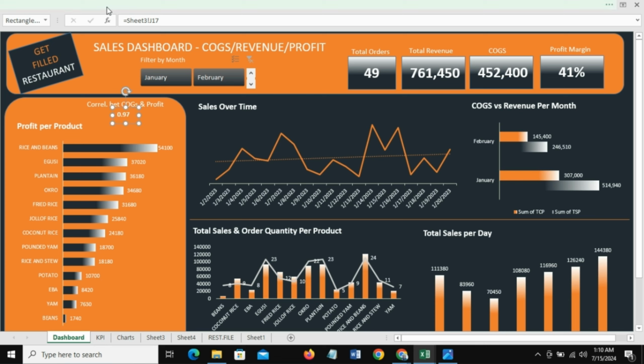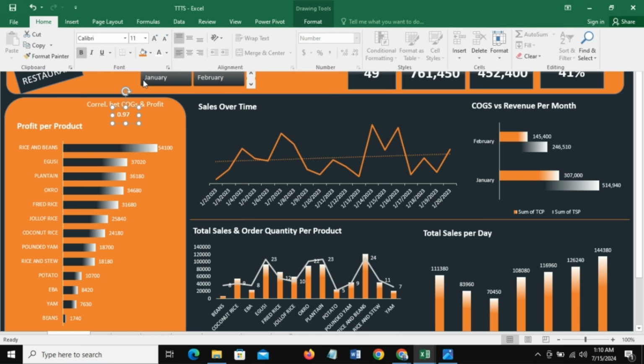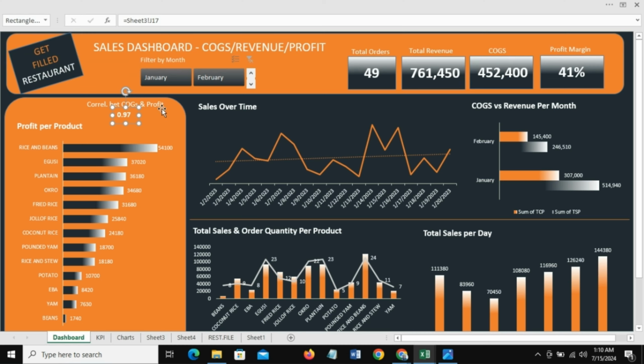So I'm just going to increase this size a bit. I can make it 12. Okay. So the next one is the relationship between the cost of goods and the revenue. So I'm going to copy this, duplicate this, and then move it here.